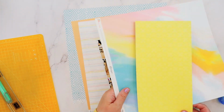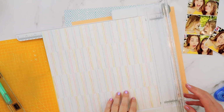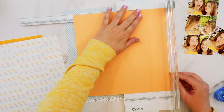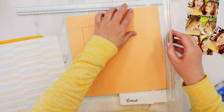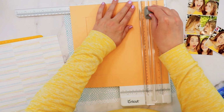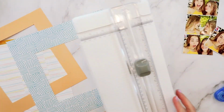I'm Jana Eubank, and today I have another layout using the July 2023 kits. My assignment for this layout was to create with 4 of my favorite products from the July kits. This was easy or hard depending on how you look at it, because I love all of the products in the kits, so choosing just 4 to focus on was a bit tricky, but I did it. All right, here we go, guys.